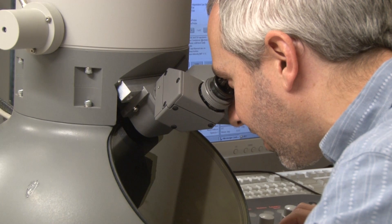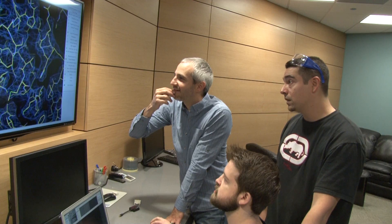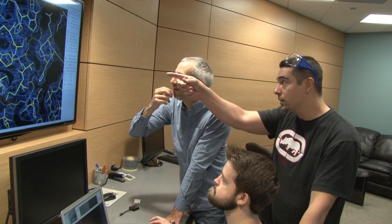One of the main focuses of my lab is the study of neurodegenerative diseases. If we can figure out how neurons look when they're functioning normally, then we can compare the structures of those neurons to neurons that are dysfunctional — for example, neurons of a Parkinson's patient or someone with Alzheimer's.